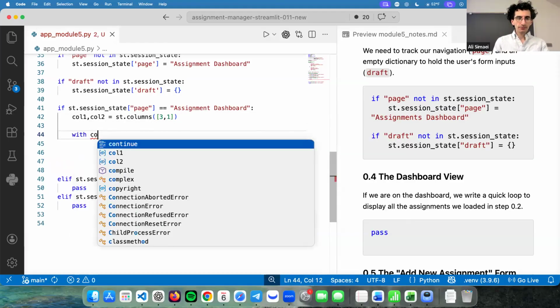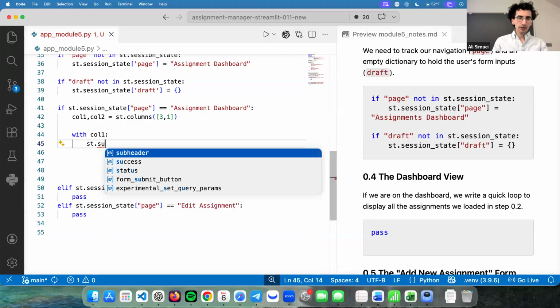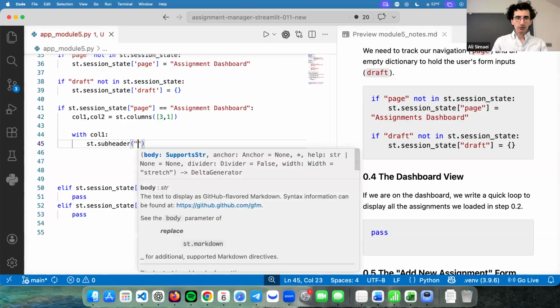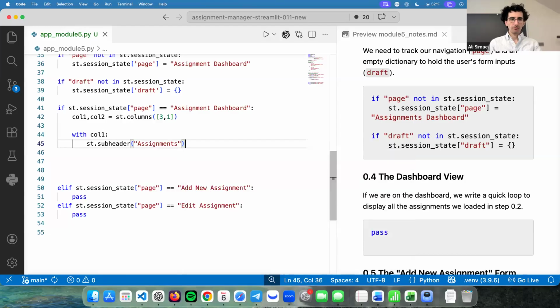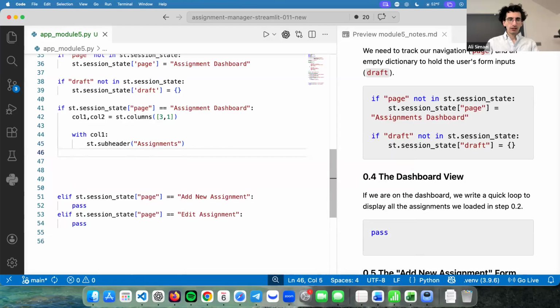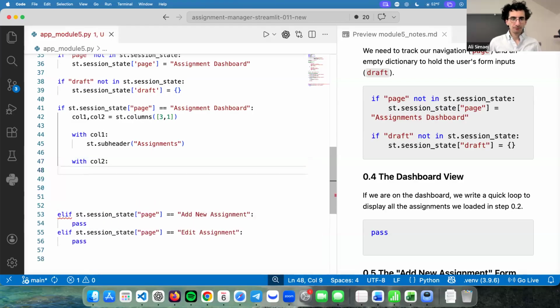With col1, sd.subheader, let's use this: Assignments. And then with col2, so I have this simple design.